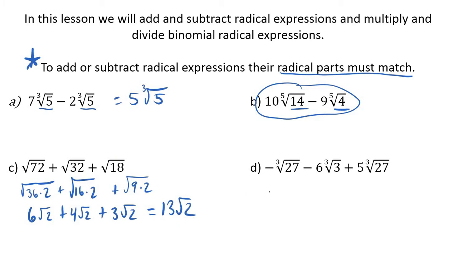Is that simplified? How about this guy? Very similar. Oh, I got some subtraction there, no worries. Cube root of 27, 3 times 3 times 3. So this is the same as just negative 3. Minus 6 cube roots of 3. Can't simplify that, of course. And then here's the same thing as we just saw. So the cube root of 27 is just 3, so 5 times 3 is 15. Negative 3 plus 15, well, that's 12. And then we'd have our cube root of 3 there. So there's our expression. Just simplify the best you can.